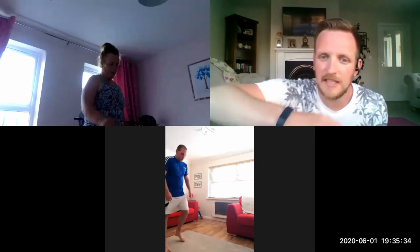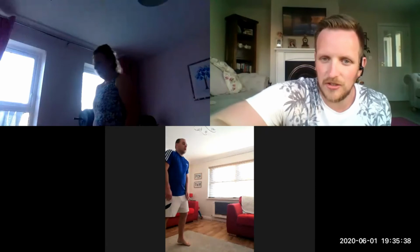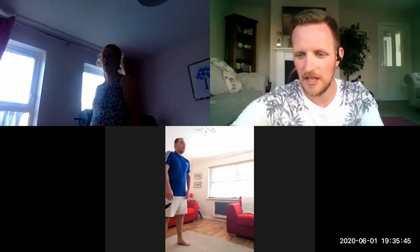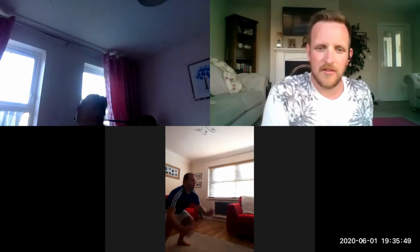Feet shoulder width apart. Big squat down. Push through. Jump high as you can during this. Even if you don't lift your arms up, keep your arms down low if you want. I want your head to be getting up as high as you can. We're going to start 3, 2, 1, and off we go.